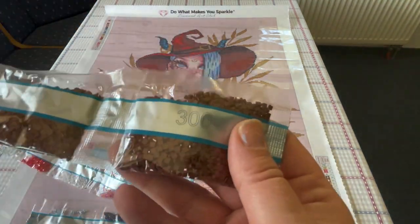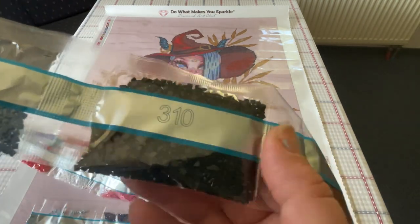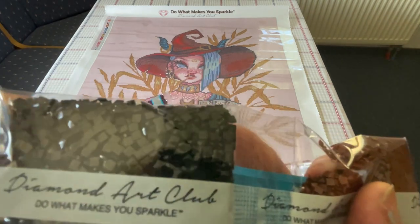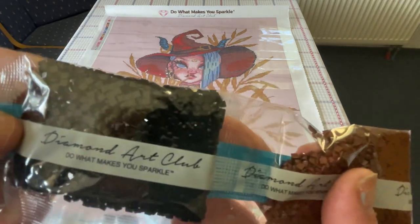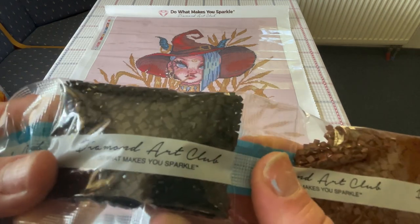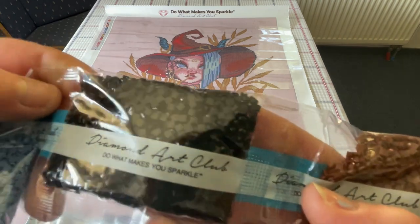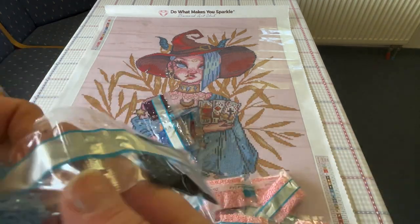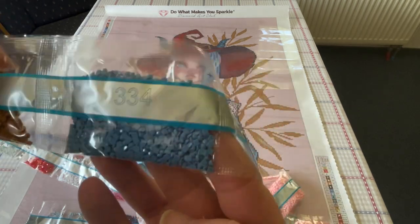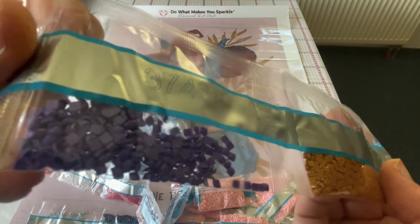So we have some brownish 300s and some black for the outlines of the witch. And here you can see the quality of the drills of Diamond Art Club's squares. It's awesome. I love it. I don't want to do anything else. I love these drills. It's a great blue also too. Yeah. Brown and purple.